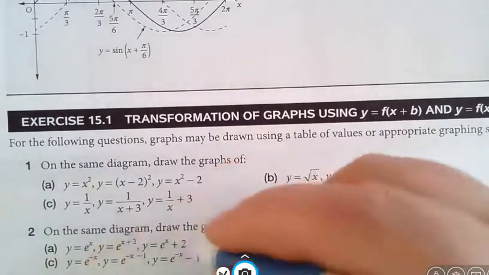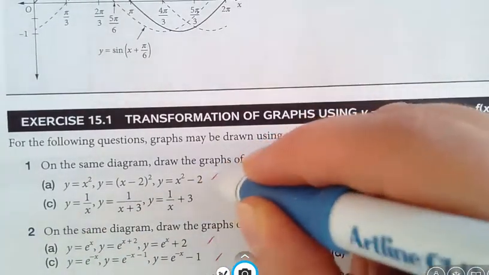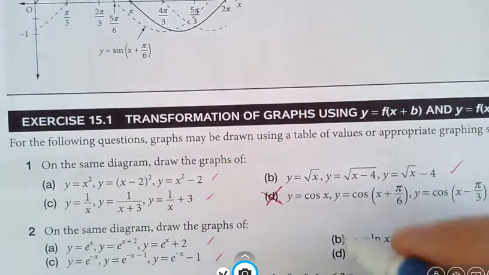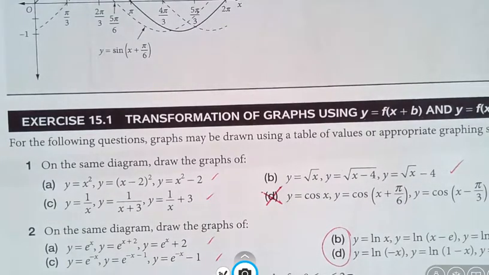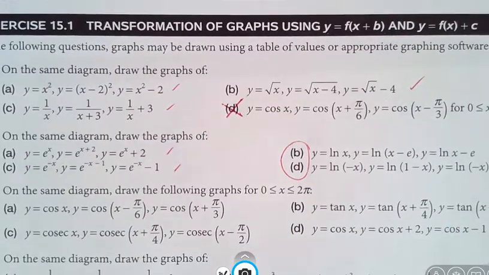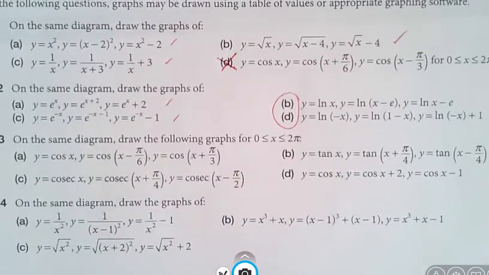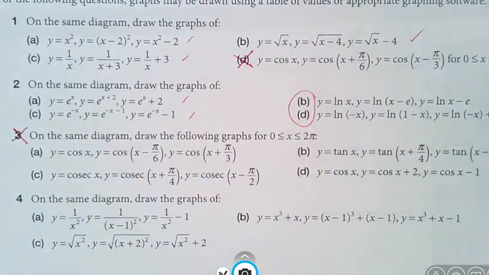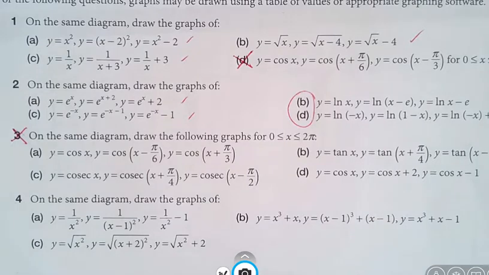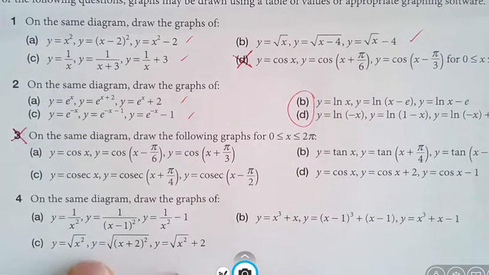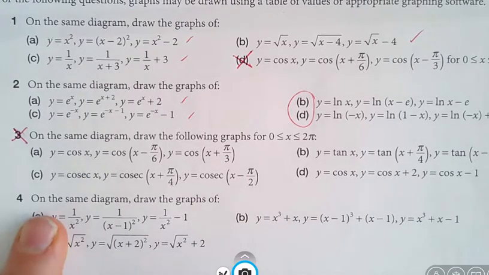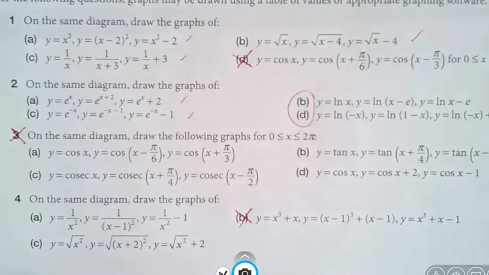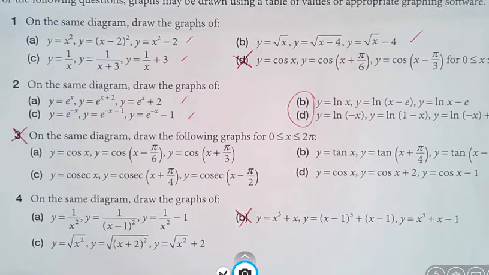So you're going to do A and C for homework. Here you're going to do A, B, and C. I'm going to do these now, because they can be a bit tricky. Not that they're tricky, it's just the labeling. I want you to label them properly. The other things that I'm going to do with you now, we're not doing question 3 because we're doing that in another chapter. But I really do want to do question 4, but not B. We're not doing B. That looks very much like extension to me.